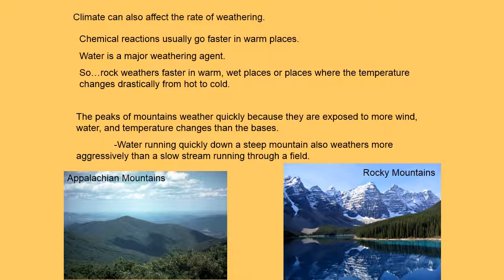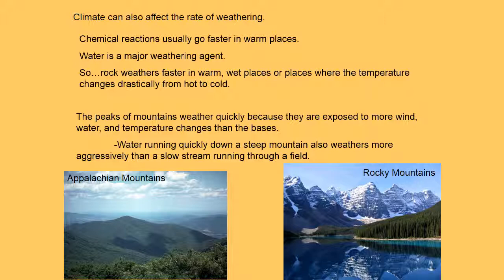Climate can also affect the rate of weathering. Chemical reactions work faster when energy is added, so they go faster in warm environments than cool ones. As a result, chemical weathering takes place faster in warm climates. Since constant changes in temperature can increase the ability of ice to mechanically weather an area, places with highly variable temperatures also experience high rates of weathering. Also, since water is such a major weathering agent, areas exposed to water have higher rates of weathering than dry places. Altogether, warm, wet places, or wet places with variable temperatures, have much higher weathering rates than cool, dry places.